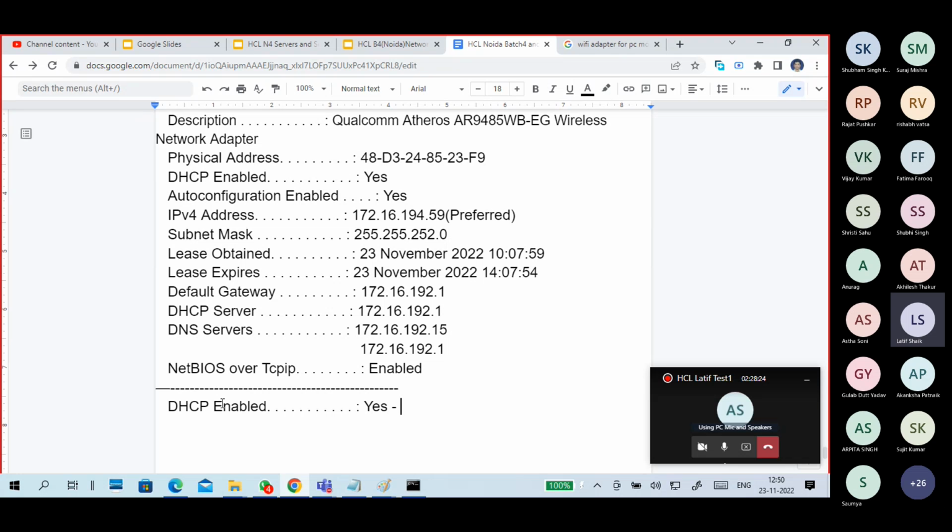Guys, if DHCP enabled is yes, it means you got the IP address from the DHCP server.